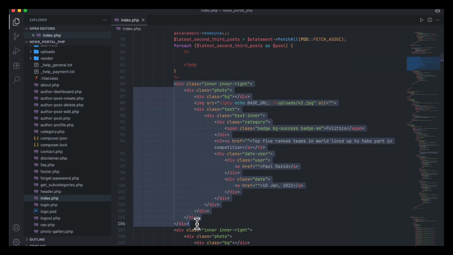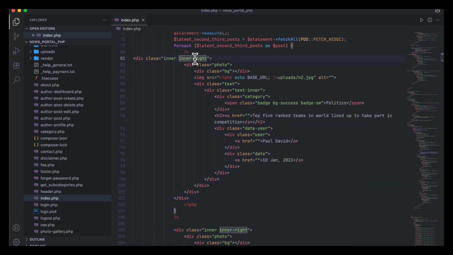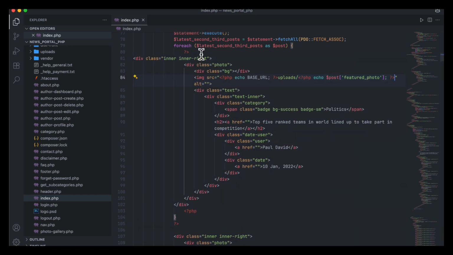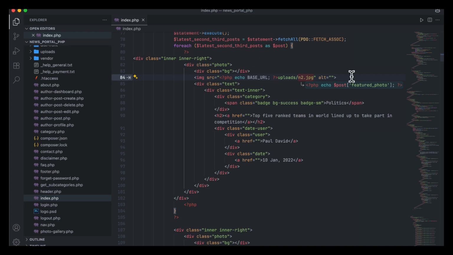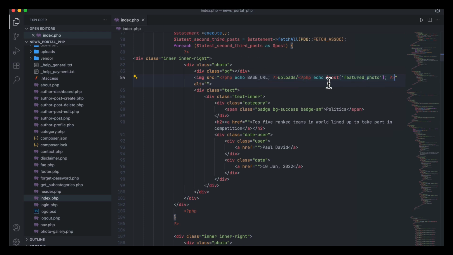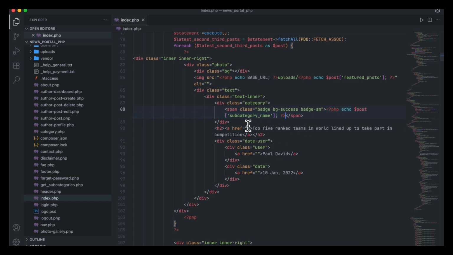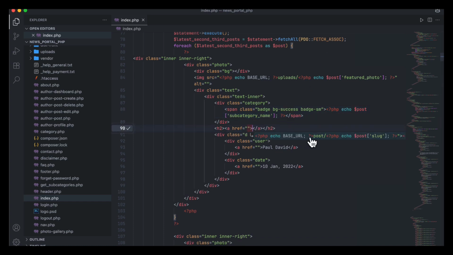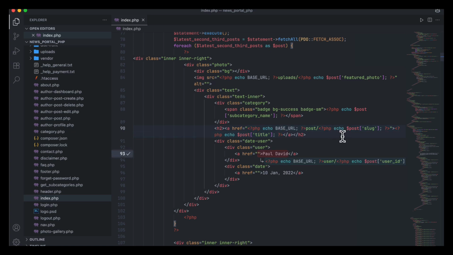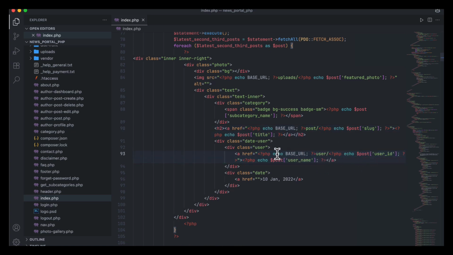Now I am just going to cut this and paste it here. Sorry. So the featured photo will be here. Okay, here the post subcategory is okay. Here I am going to remove and add this one, it is also okay, slug and title. And here the user will be here.